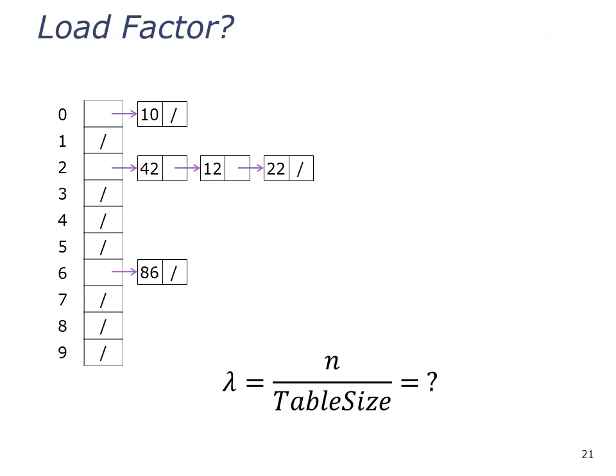So, what is the load factor for this example? Consider this example, and now we have to find the load factor lambda. So, as a formula, n by table size. Here the table size is 10, and currently there are 5 records present in this example. So, load factor for this example is 5 by 10, that is 0.5.